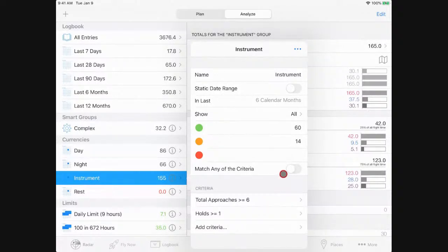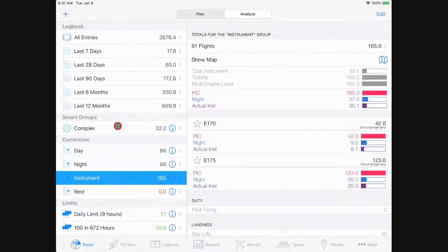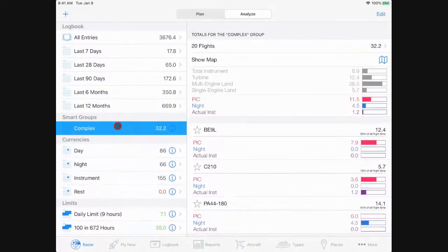So that's just a little quick overview of how the any and all feature works. Again, I just chose a simple smart group to display the mechanics of how this works here. And we're going to show you another example of how you can use this for some other features. Heather's going to go next with, I think, a simulator example.